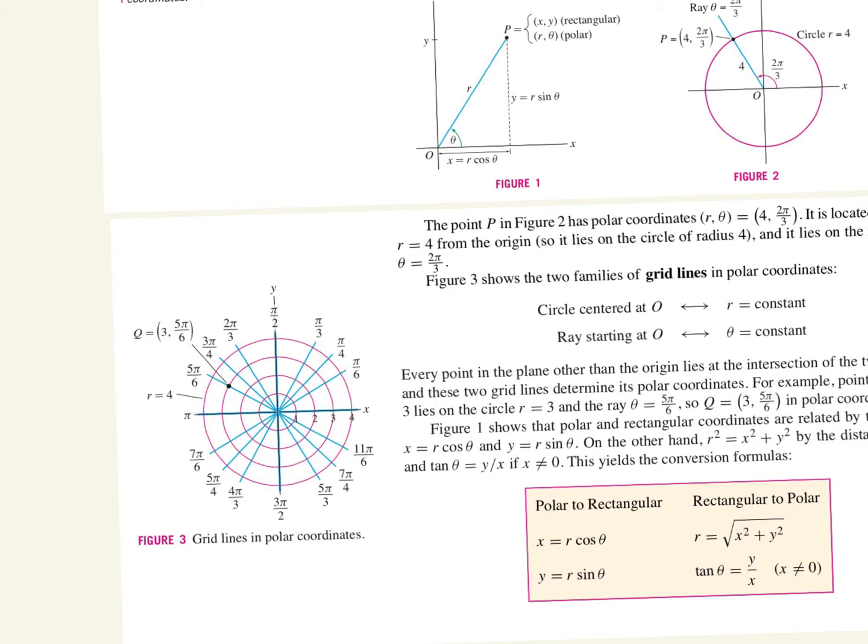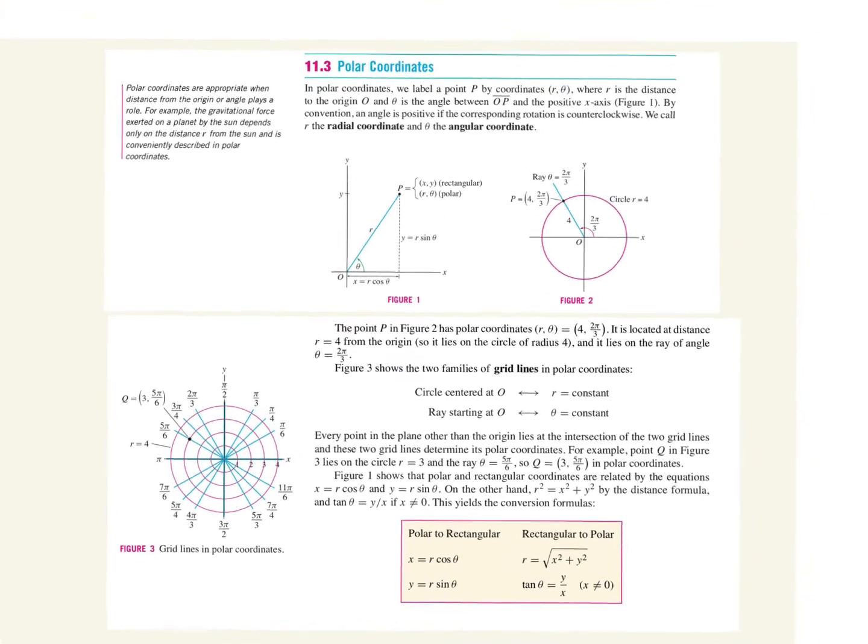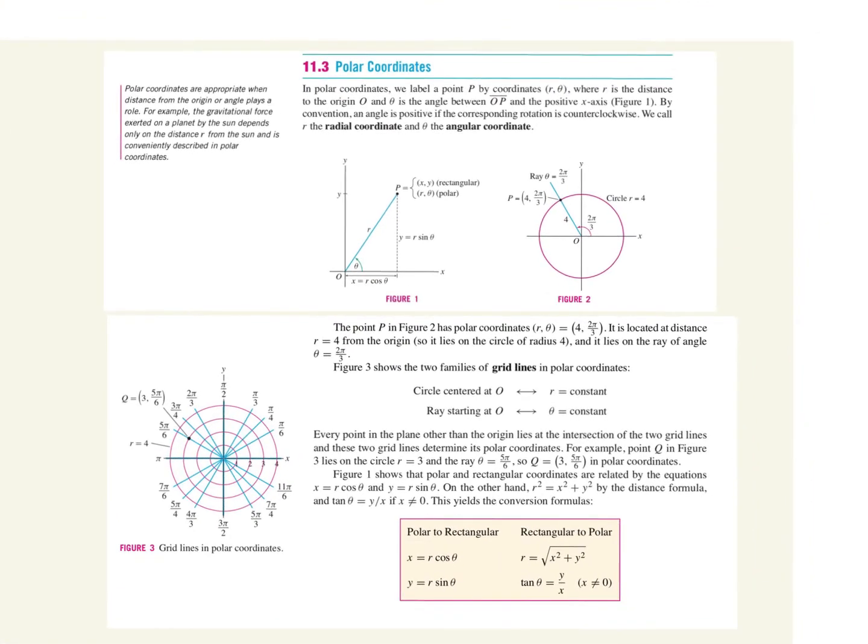Polar to rectangular and rectangular to polar is listed here. X equals r cos theta, y equals r sine theta, and then of course the opposite of that would be r is the square root of x squared plus y squared, and tan theta is y over x. So hopefully you did see this in Pre-Calc Excel last year. It's not completely brand new, so I am approaching this as if we're pretty good with it. And if not, I think it's a relatively easy thing to self-review.